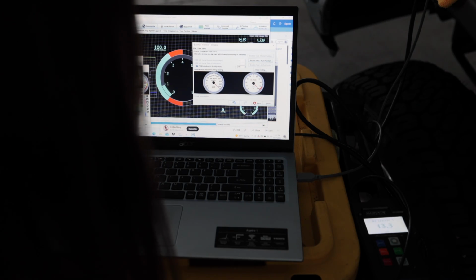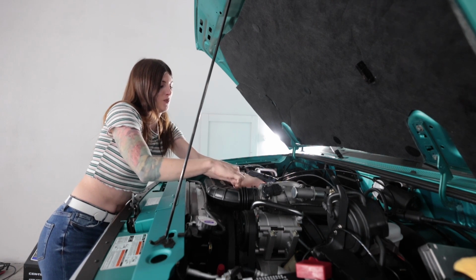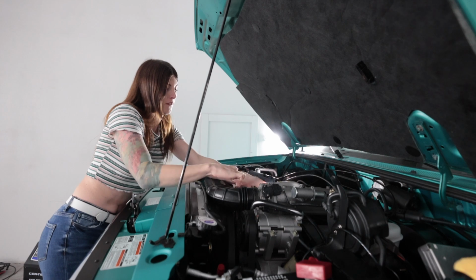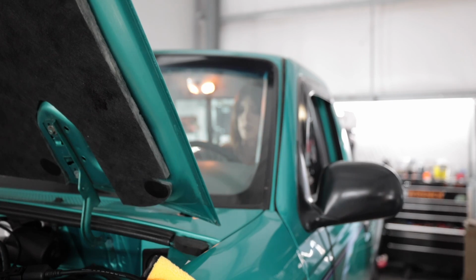It's pretty good. Okay, it's right next to the coolant hose going to the thermostat. You can literally only get like a 1/16 of a turn on this every single time.